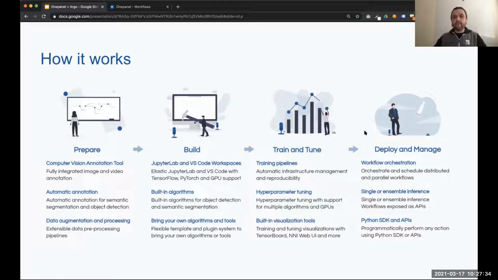Finally, you want to deploy the model, and you also want to orchestrate and automate this entire workflow. For example, you want to come back and have your annotators do the annotation, use the model that's been trained for pre-annotation, and so on. So you can automate this entire workflow that we have in place as well.